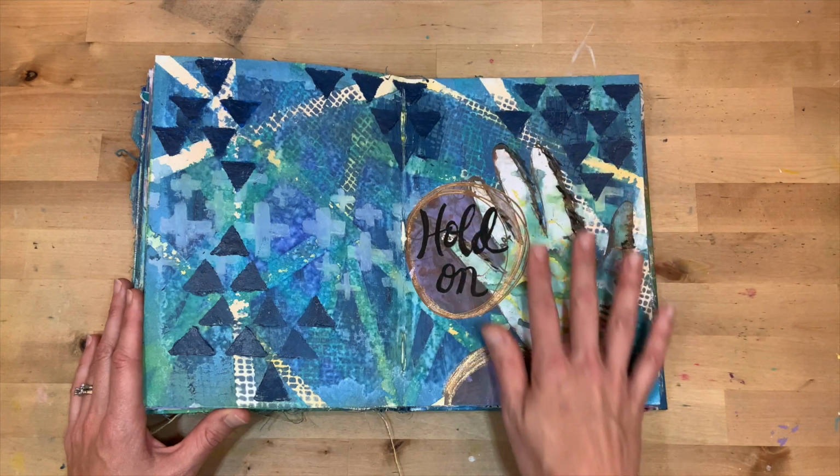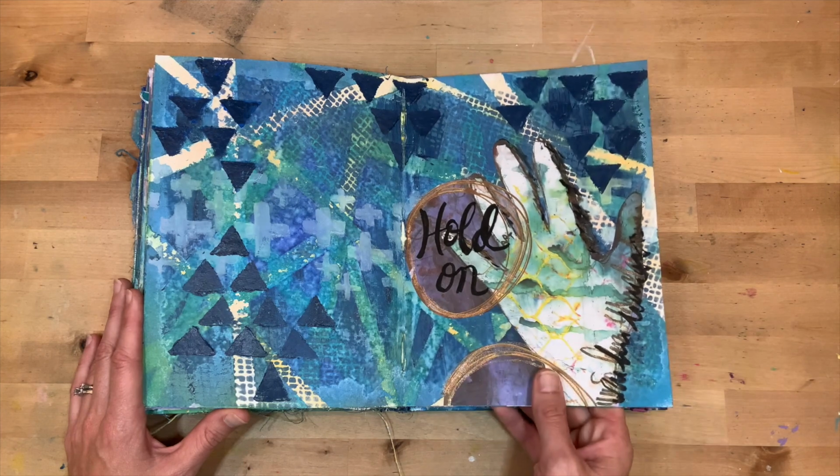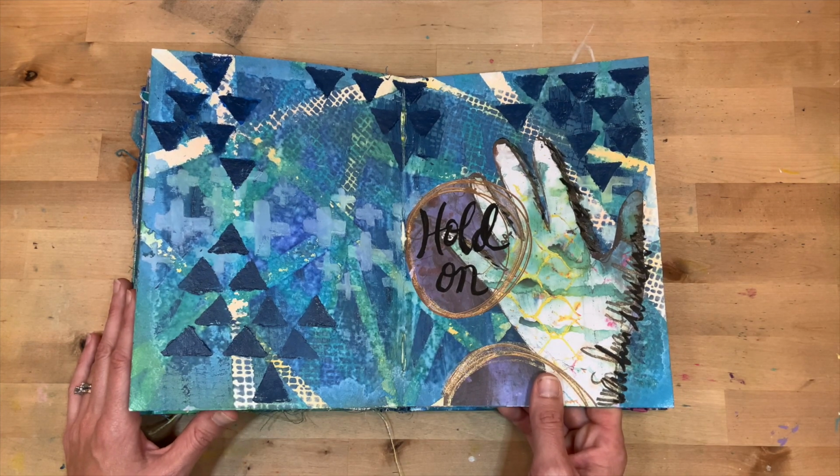This is a piece cut out from Dina Wakley. I love this hold on with the hand reaching up. I think this is just really pretty. I really like how this one came out.